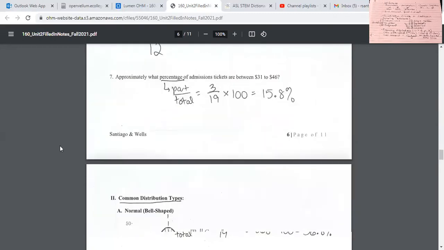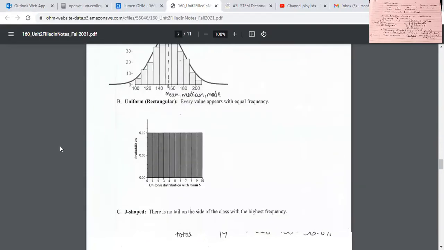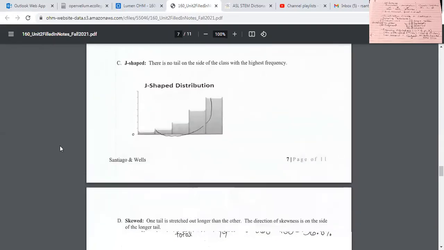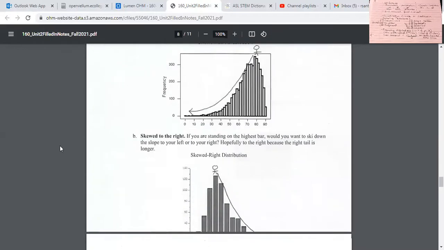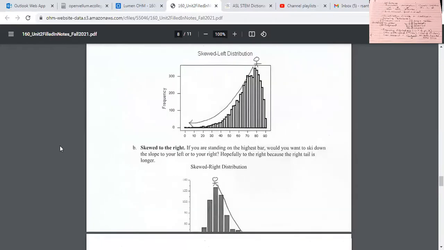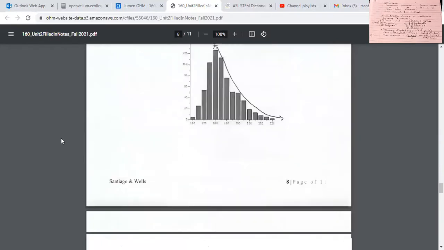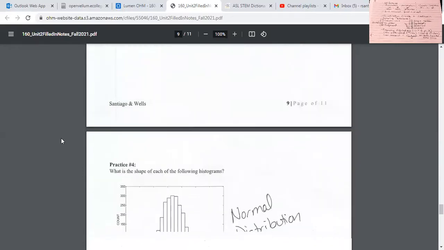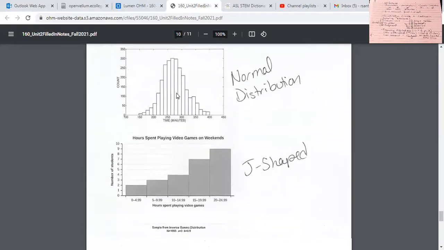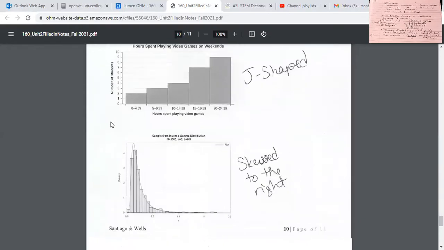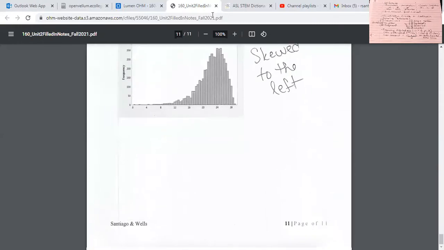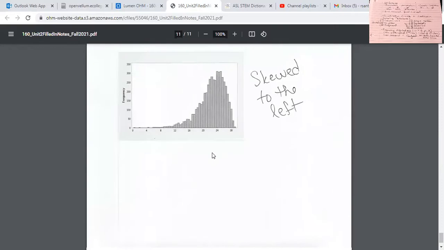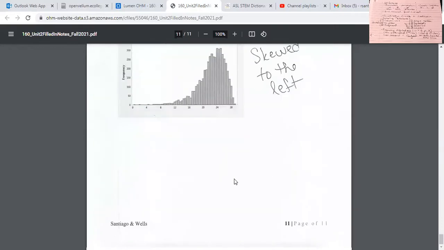Good. Very cool. I would definitely recommend going through those. You're not going to see any questions that say, hey, what kind of shape distribution is this? You should know the properties of your skewed left, skewed right distributions. That's not here. So I would advise you to not even spend too much time on, hey, is this a normal distribution? Is this a J shape? Is it skewed to the right? That's too basic of a question to get for your part 1 of your final exam. So I wouldn't worry about that whatsoever. Any questions on that so far?